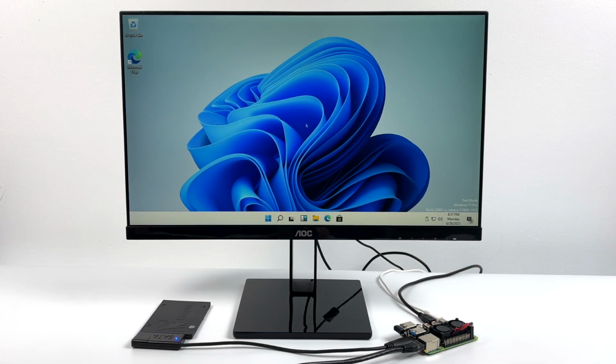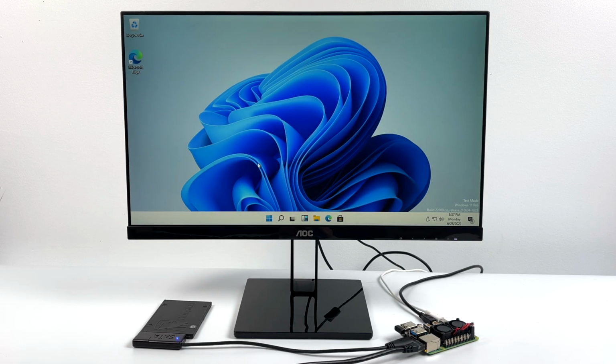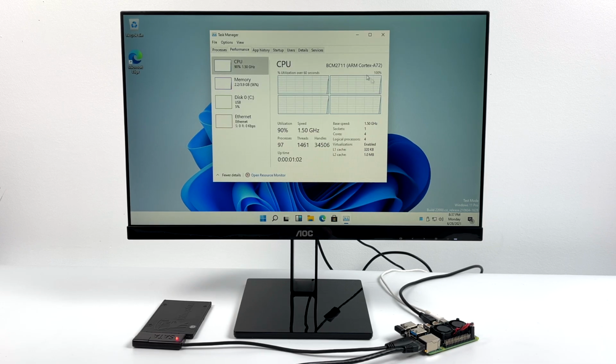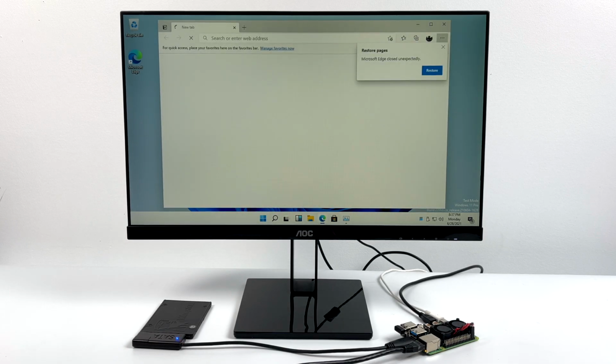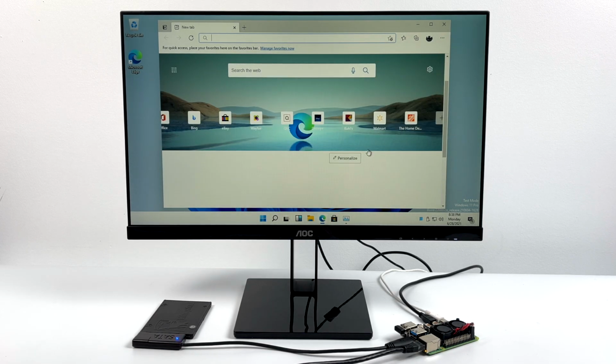So as you saw, the ARM version of Windows 11 is running on the Raspberry Pi 4. This is definitely not a daily driver. I just thought it was a pretty cool video to make because it came out day one. I mean, we were able to get this up and running on the Pi 4 day one of the Insider release, and I think that's pretty cool. If any major improvements happen in the next few weeks, I will do another video just to show you what we can do with this thing. But if you're interested in installing this, I would definitely check out Lee PSP's YouTube channel. He does a lot of great stuff with the Raspberry Pi, and he has some awesome tutorials, and I'm sure he'll be making a Windows 11 tutorial very soon.